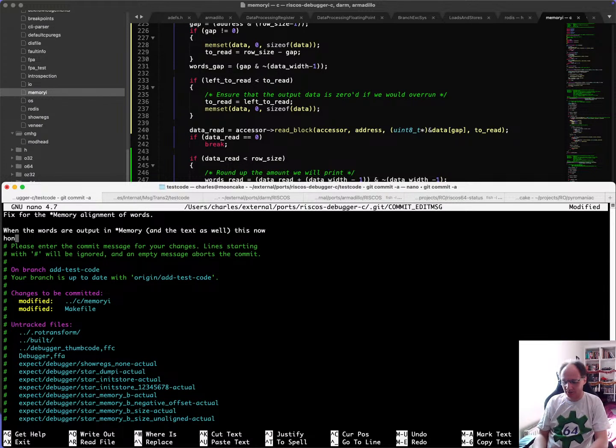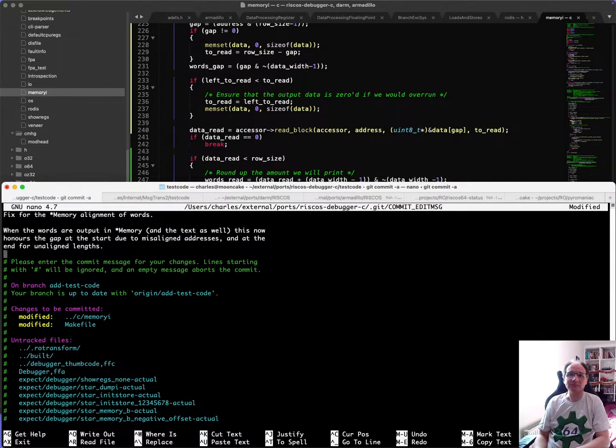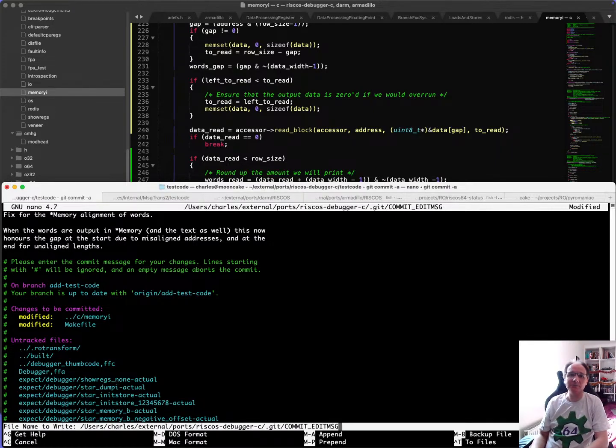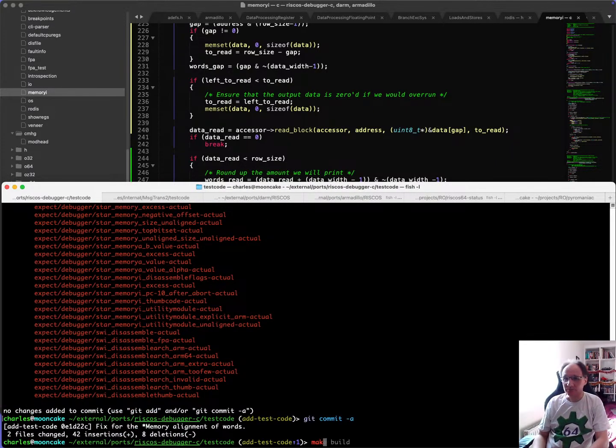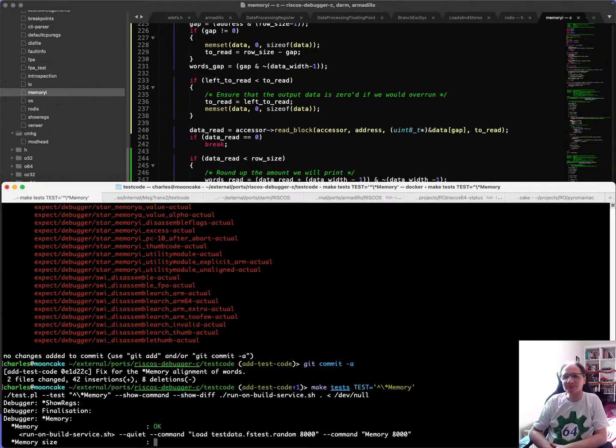This now honours the gap at the start due to misaligned text addresses, and at the end for lengths. That took a long time. Good. Make test, do those tests, and we should be able to get through a few of them now. I think this should be a little bit better. It may take a moment or two, but I think we should be a bit better on it.